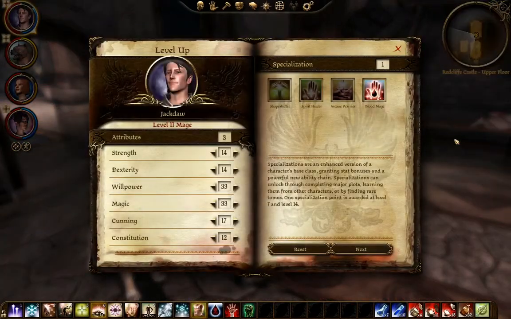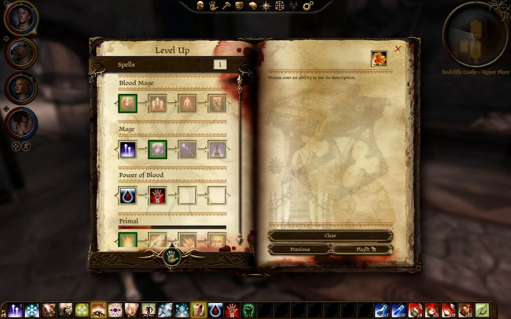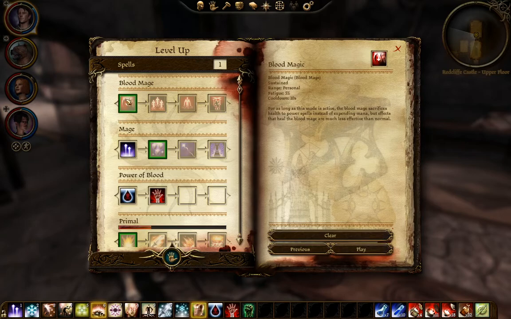Okay. So, there it is. Blood magic. So these are the specializations. You can see it's the only one I've got unlocked. So if we just go for that, and then we'll plow everything into magic. And here we go. So we've got blood magic.